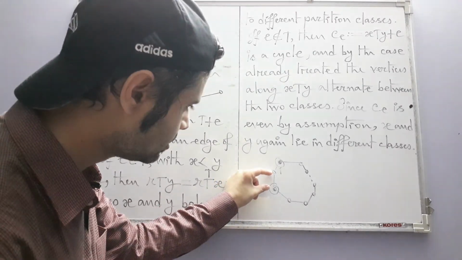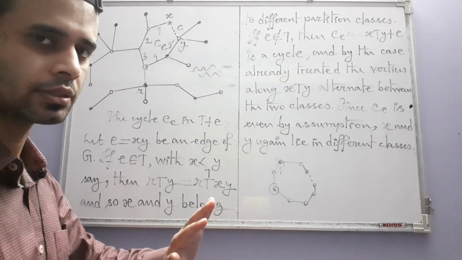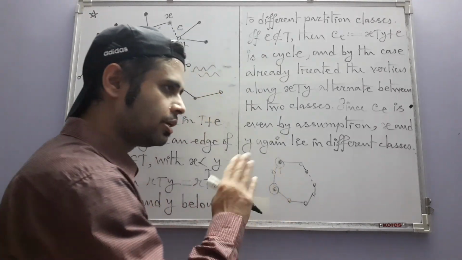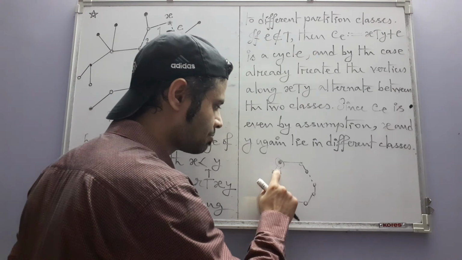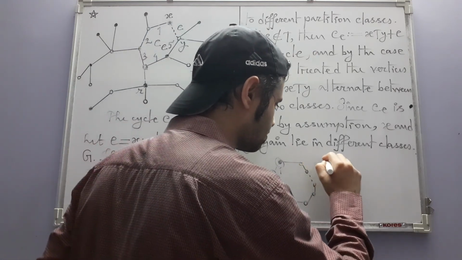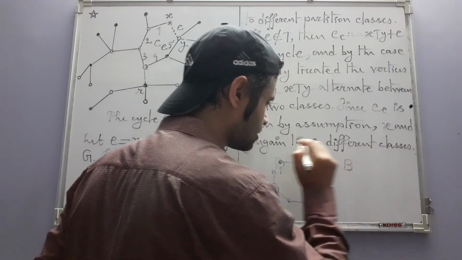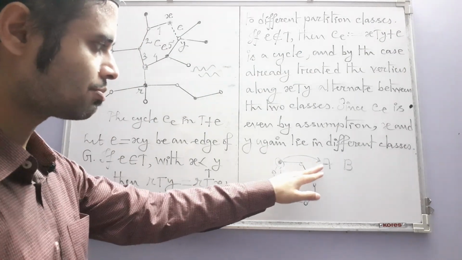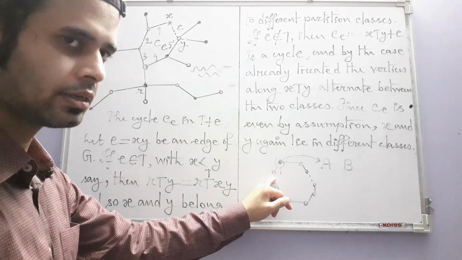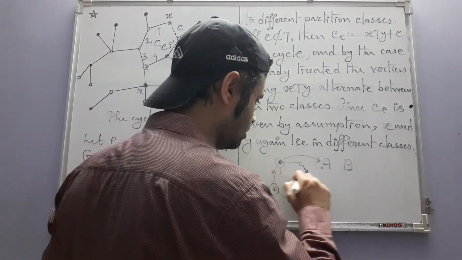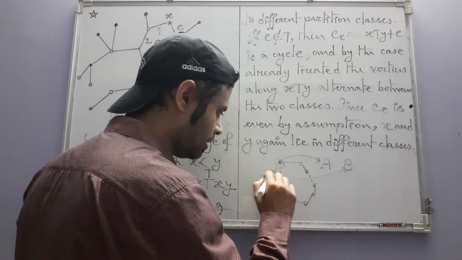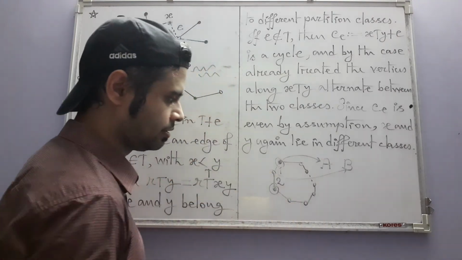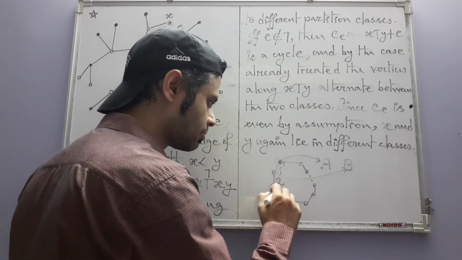No? So this edge must have its ends in 2 different partitions, and because it is bipartite according to our assumption, there are only 2 partition classes. So this already has belonged to a partition class. For specificity, let us denote the partition classes by A and B. Suppose you start your journey from here by assuming that this one belongs to A, then because this is an edge in your bipartite graph according to your assumption, this should belong to B. Then you go further down this path, again you come back to A, because this is again an edge and this already belongs to B, so this has to belong to A.